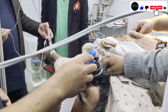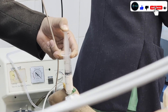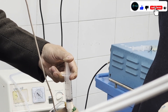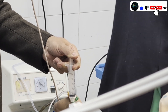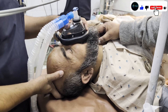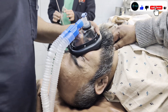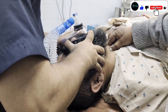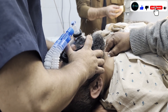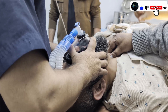We are pre-oxygenating the patient before the induction agent. Our colleague is giving propofol to the patient for anesthesia — the patient is now anesthetized, painless and unconscious. The effect of propofol takes 30 to 40 seconds. This is a full stomach patient, so we start induction with succinylcholine, a short-acting muscle relaxant. The anesthesia technician is ventilating the patient through a mask, and after four minutes following the induction agents, we will proceed with the intubation procedure.